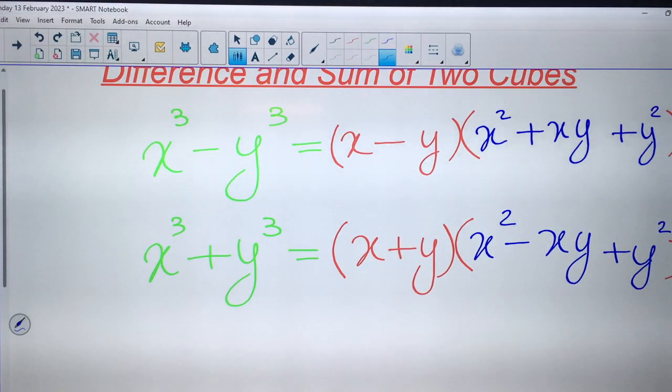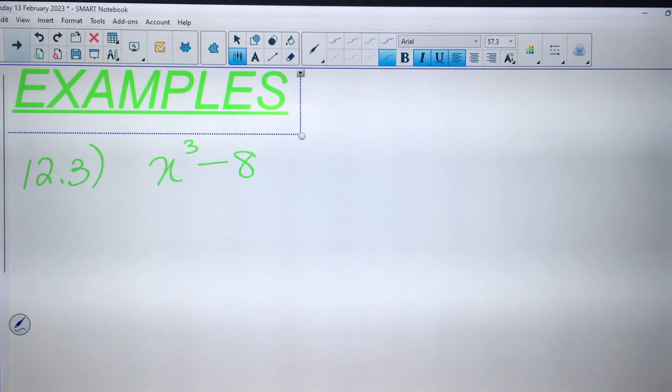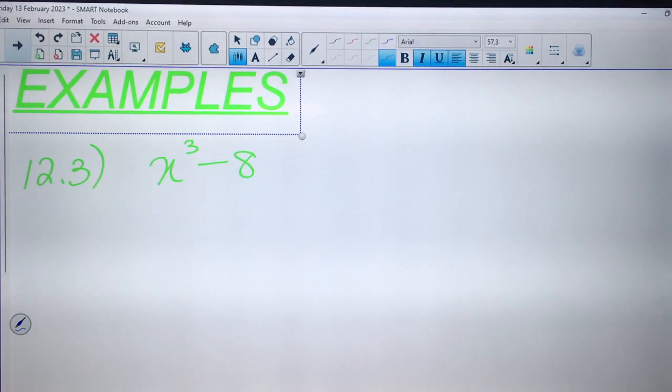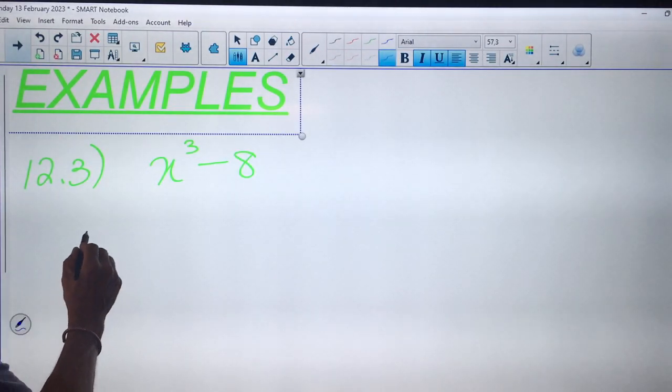Okay, are you done with this? Yes. Okay, we're going to do a few examples just to make sure. Okay, here's the first one. So that is 12.3 on your pages. You will see that I'm going to give you pages with two more things on it, so you can keep that one, but the new one will just have 2 more exercises with it. Okay, so let's do this one together.